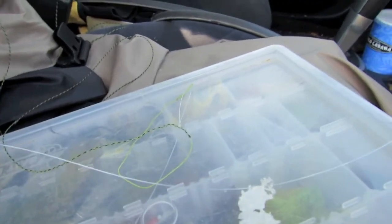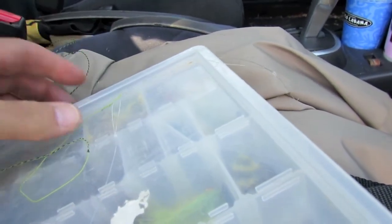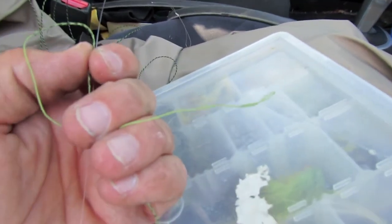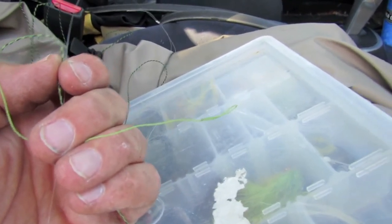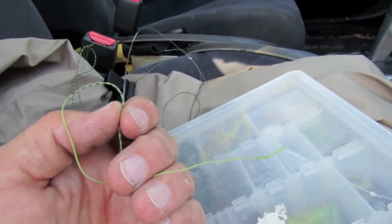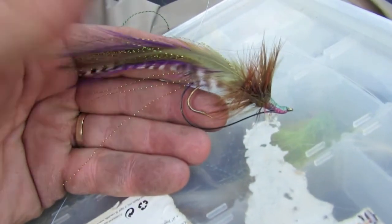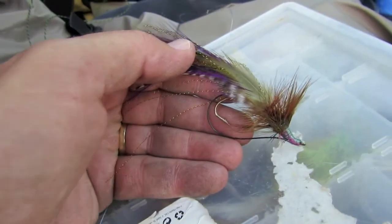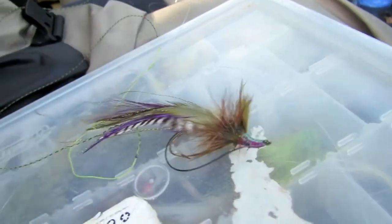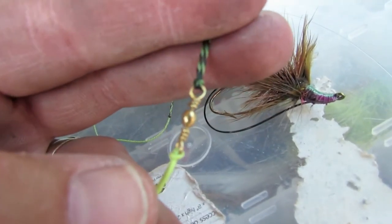So that's my rig. Why I do it this way, basically it's for strength. You know, 4 strands of 30 pound test, well, that's 120 pounds. I know this leader will not break. The line's gonna break before it does, and that's important. When you're working a big fly that may or may not twist, if it does twist, I've got that leader or that swivel in there. That's really the reason I use it, to compensate for the twist.